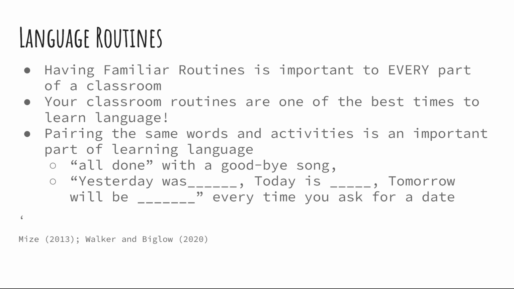And I'll do it with the sign, I'll do it on their device, and I'll say that same word so it really gets in there, and they see that every time I finish an activity with them, and they really learn those words. I've seen teachers do a great job with using this with calendar time. So they'll say, every time they do their calendar, it's yesterday was, today is, tomorrow will be. And using those same words and those same activities every day is such a powerful way to learn those words.